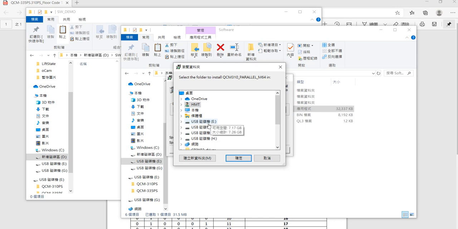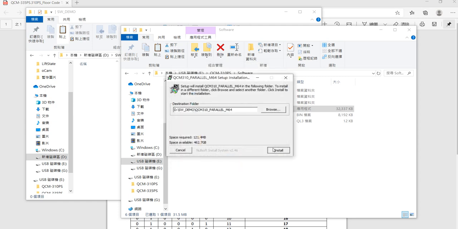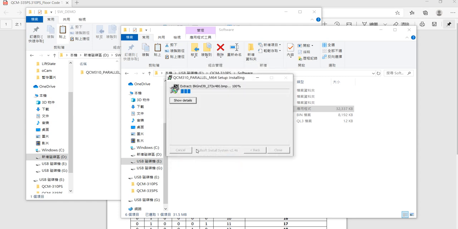Then you can install the software into the location that you prefer. Now I want to install the software into the folder I opened for the software demo. Now the software is running the installation.